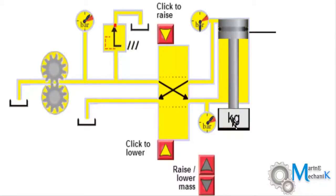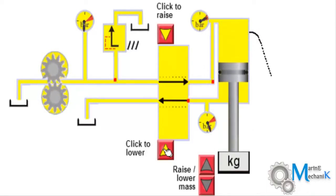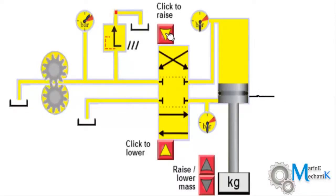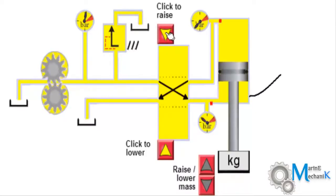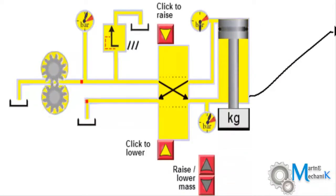Now I've kept it at the lightest load, and let's see how fast it takes to lift up again. Okay, I'm going to lift it up again. This is in neutral position. It will be too fast when we compare it with full load. You can see the graph rise immediately and the piston reaches the top within a very short time.